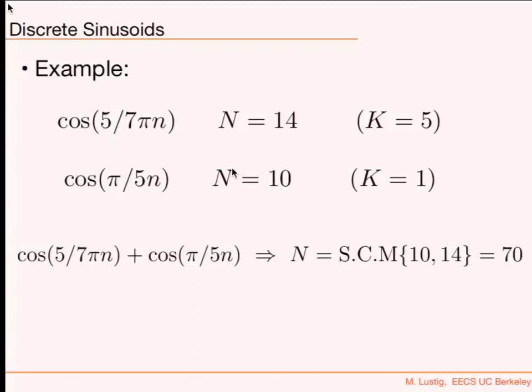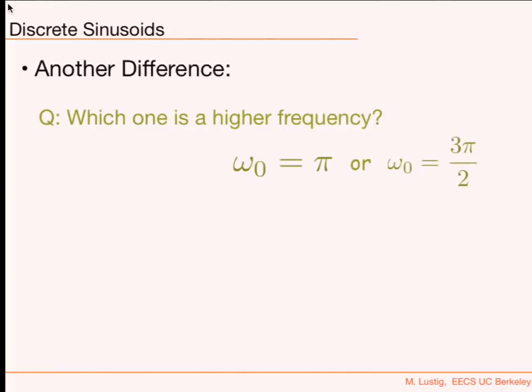So, it's pretty trivial though, right? Which frequency is higher? That's actually the whole point. I wanted to see which frequency is higher, and it was pretty easy to see that in continuous time. So now I remember why I even started with this. But the question is, is that true for discrete time? Let's pick omega 0 equal pi or omega 0 equal 3 pi over 2. Which frequency is higher? The second one, right? Because it's higher.